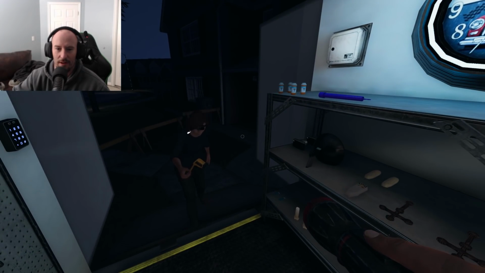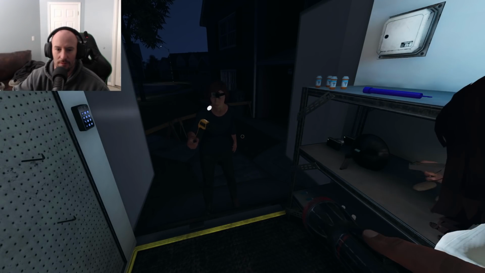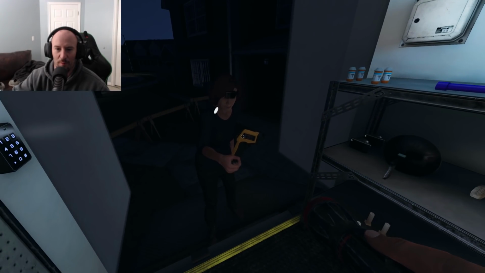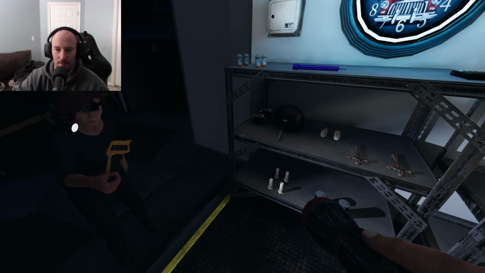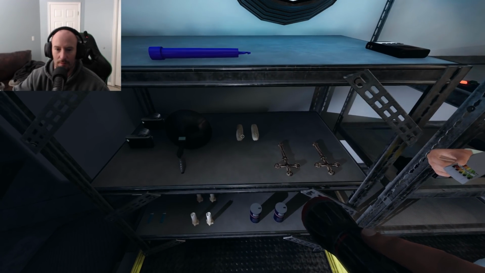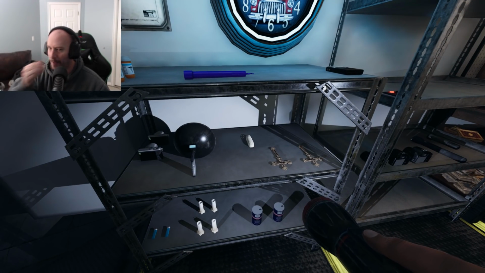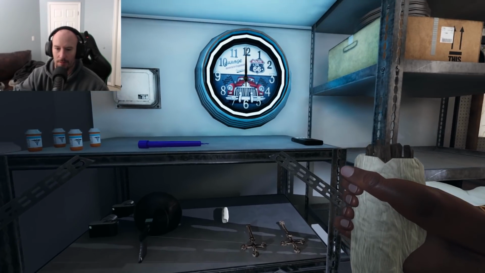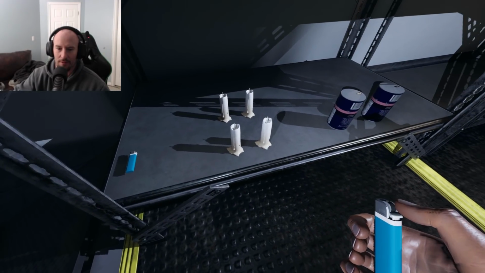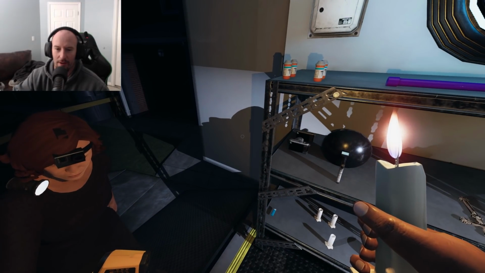So Brianna's got a thermometer. I've got the book. I'll grab the EMF. Okay, she's got the book, EMF. You have the thermometer and what? Camera. Oh, she's got the camera. Okay, well, then I guess I'll bring the lighter and the candle, because candles are actually pretty good.